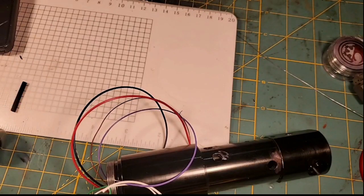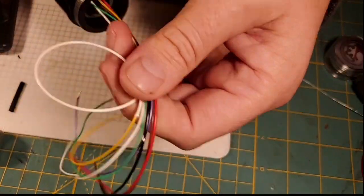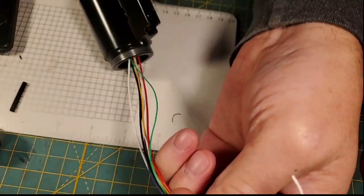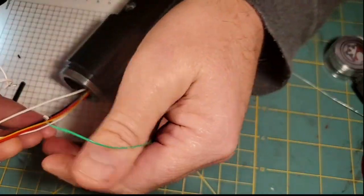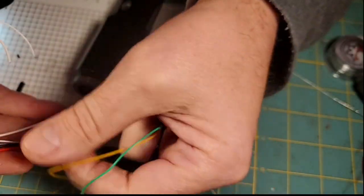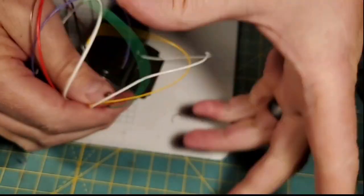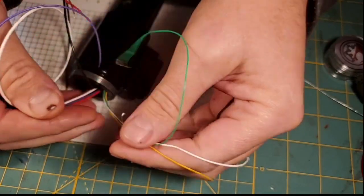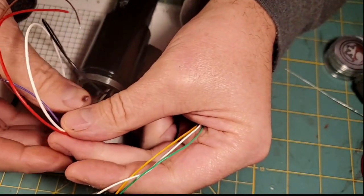And we have tested all the components and all the wires that are leading out of this. So this is a huge mess of wires here. And it's pretty easy to delineate what they are. The green is our main switch lead wire. The yellow is our auxiliary switch lead wire. The white 30 gauge is our common ground of both switches. So those three wires there are all our switch wires. You don't want to tug those out because those solders are fragile.